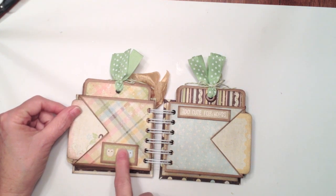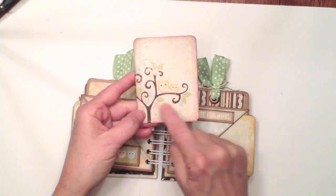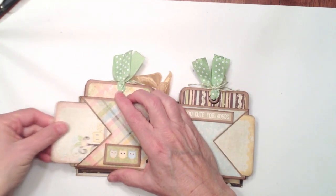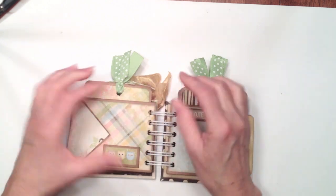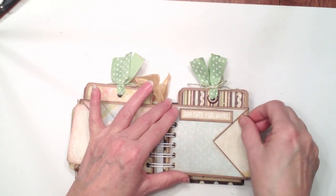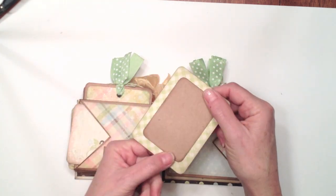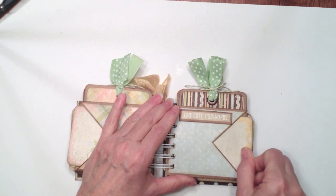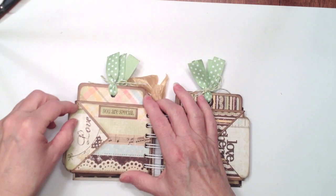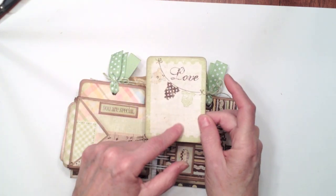There are those cute little owls again on a little sticker, and there's the photo mat for this one. I love this little owl paper — it was so stinking cute. The stamp set sentiments really did go well with this paper line. Over here it says 'too cute for words,' and here's the photo mat. It's 'as cute as a button' — there are little buttons and a little heart — and again the photo mat at the top. This one says 'you are special,' and I love this one with the little clothesline with little onesies hanging on it — I thought that was darling — with some journaling lines.